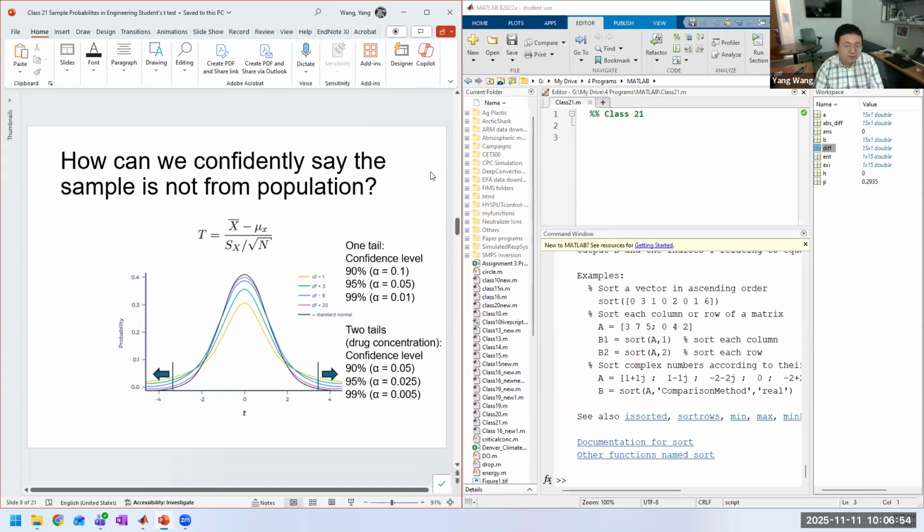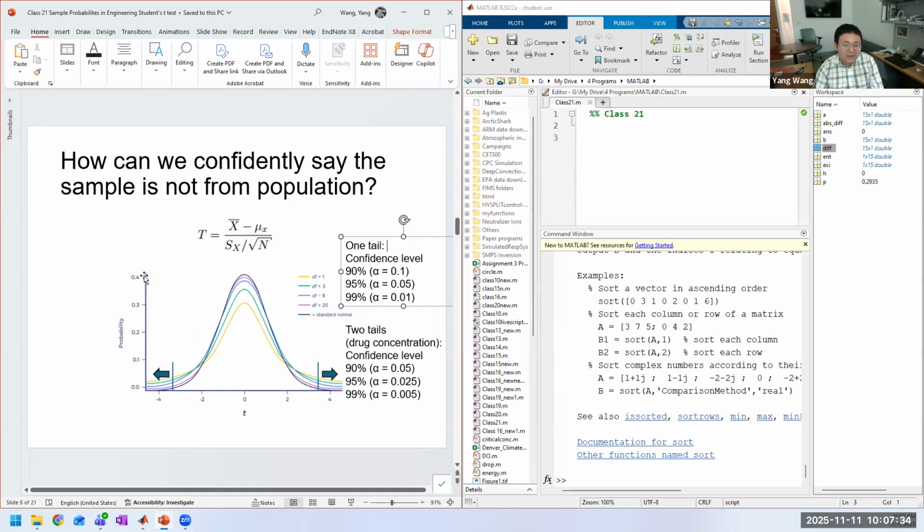For our water sampling, or water quality example, we're going to use a one-tail test, because if you consider the T value, the sample mean minus the population mean, we actually only care about the scenario where the sample mean is larger than the population mean, right? So if the factory is claiming 30 microgram per liter, and we're measuring a sample mean of, let's say, 10 or 5, we don't really care, because it will satisfy the EPA standard. We only care about the scenario when the T value is too big, right?